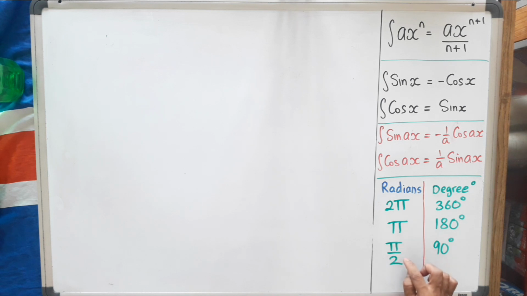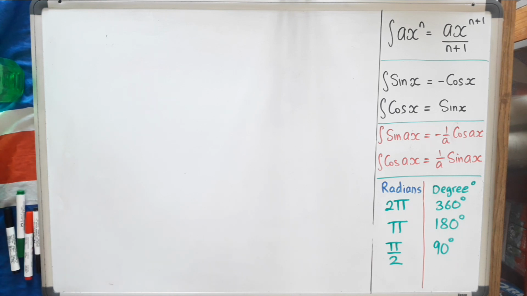So if you see a different pi on something, like pi on 6, at that point in the video, I will tell you how many degrees it represents. Don't worry, eventually I will do a whole video on radians and degrees. That's a whole topic in mathematics. I haven't done it as yet, but I plan to do it. Okay, so let's get started.